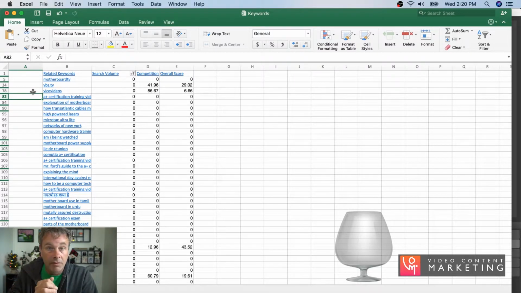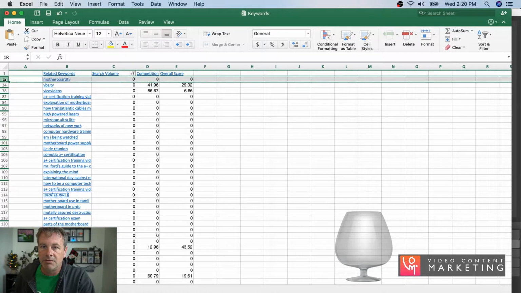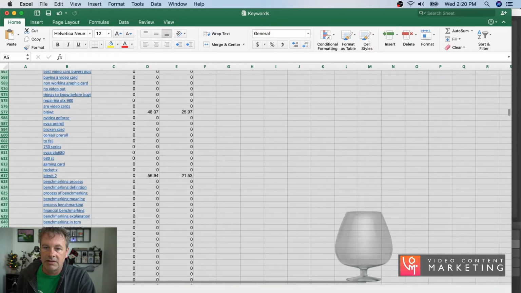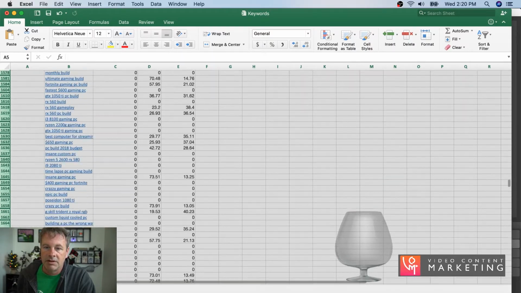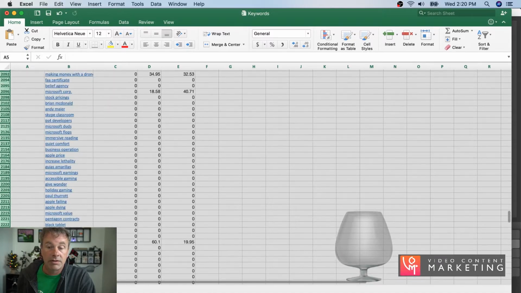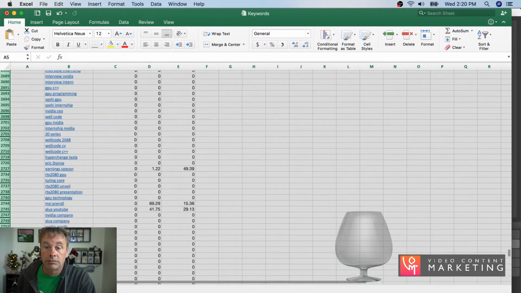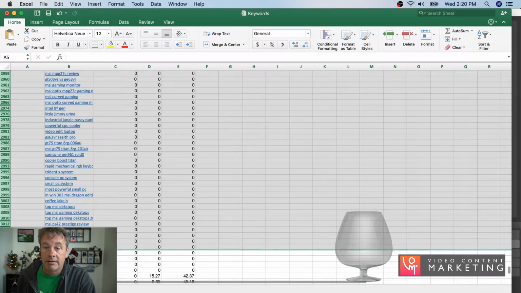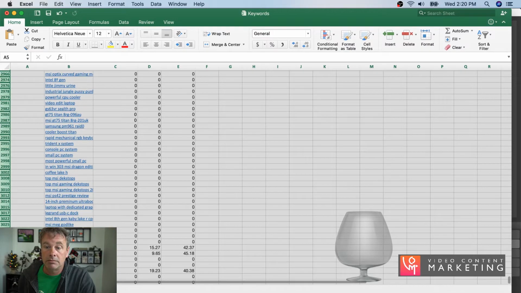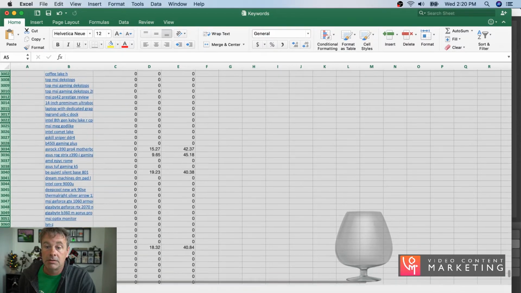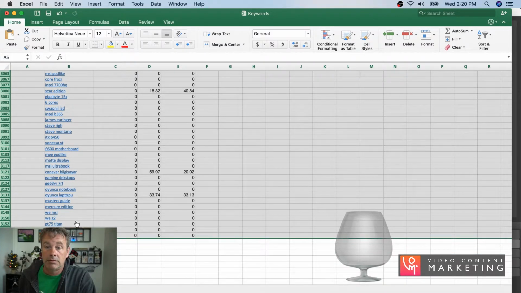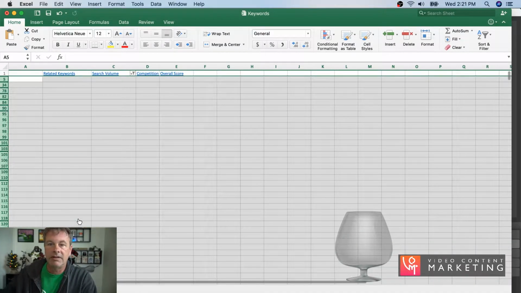So just keep that in mind. But for my case, we have over 3,000 keywords, so we are just going to go ahead and delete all of the search volume zeros in this particular thing. So we just go down here, we select all of the search volume 0 keywords. And there we go. Select those all and delete them.